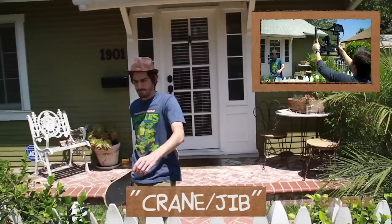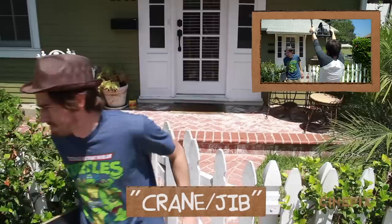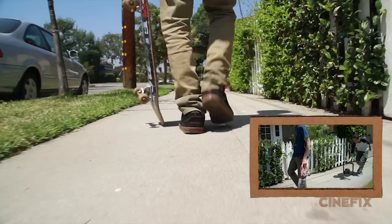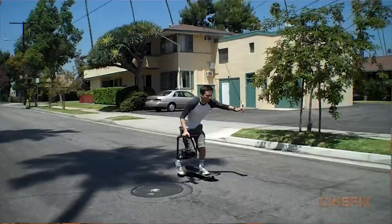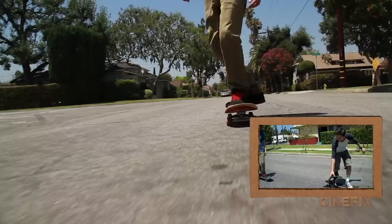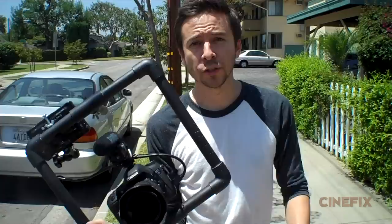You can do the same thing instead of having a big expensive crane or jib — you could do a similar shot because you can grab this on the top and start really low, then pivot and go high above your head, because you have lots of places to grab. Again, imagine in your mind what that movement would look like, but you can really just do it with your hands.